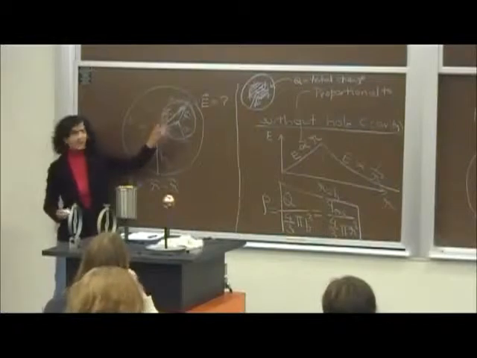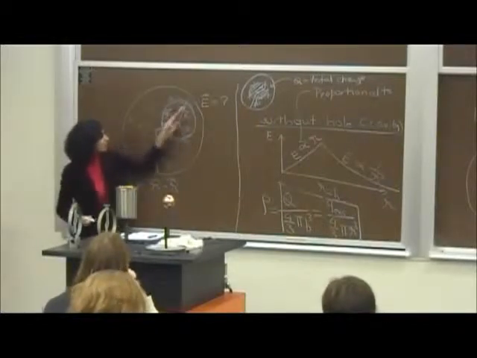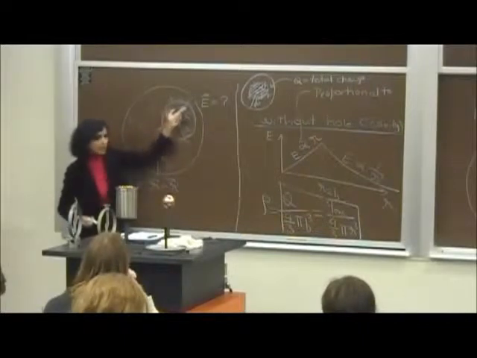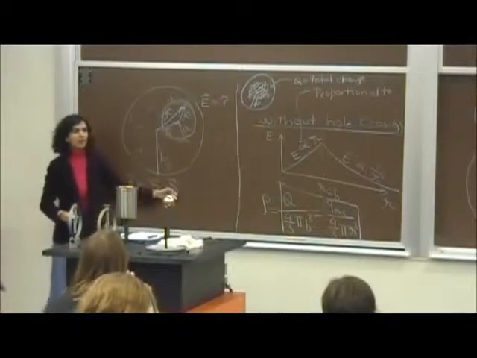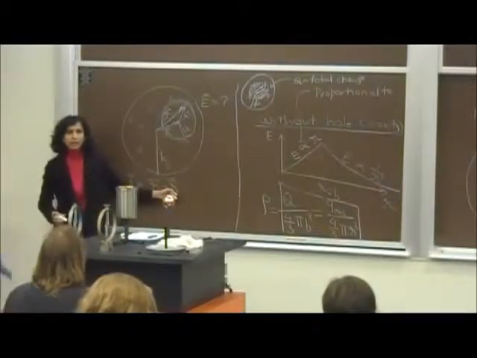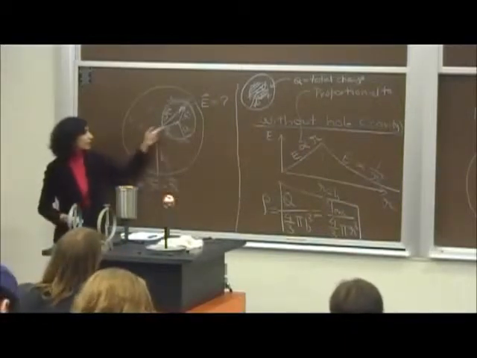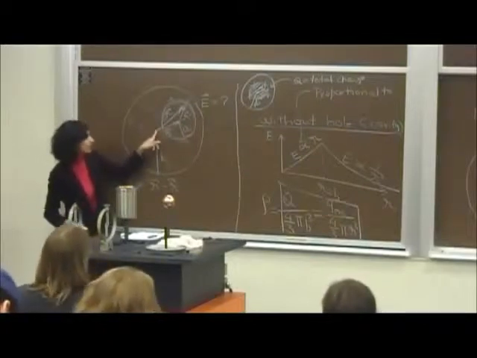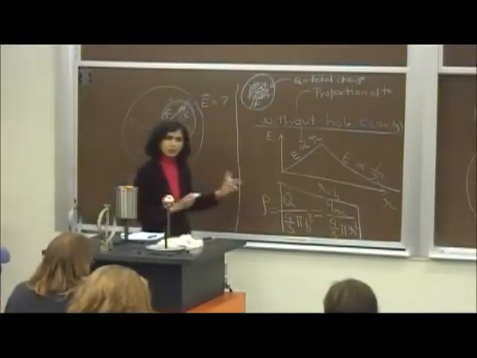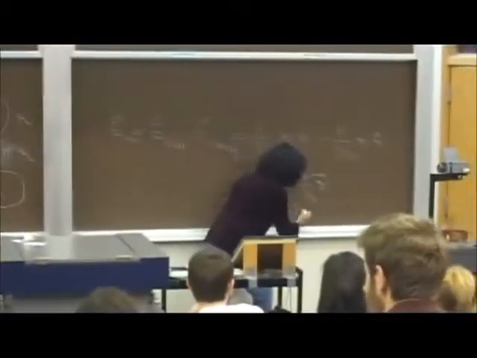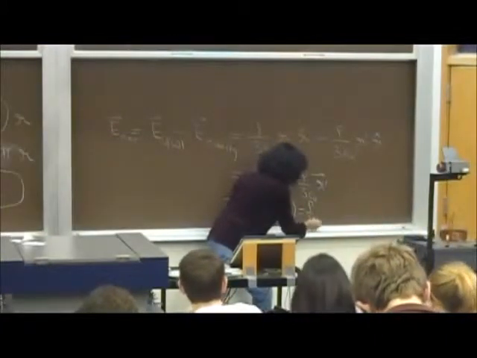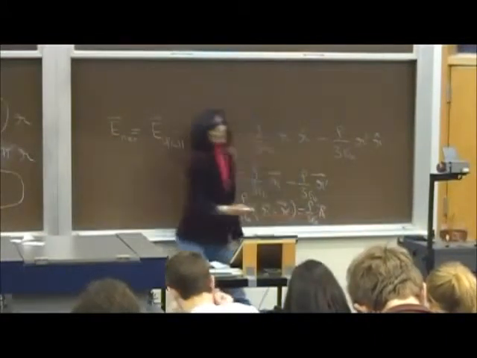Is everybody seeing that? Look at the way these things are head to tail. So A plus r prime is equal to r. In other words, A is equal to r minus r prime. And so r minus r prime is nothing but the vector that is pointing from the center of one sphere to the center of the cavity. Do you see what I'm saying? So this is rho over 3 epsilon 0 times the vector A.